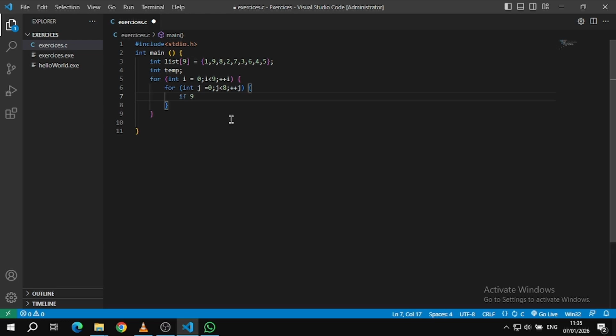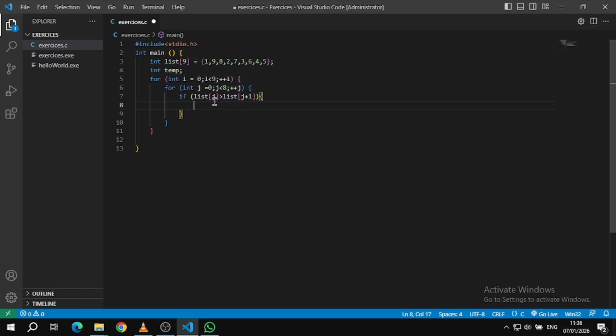If list[g] is bigger than list[g+1], where list[g] is the smaller index and list[g+1] the next one, then we swap them.